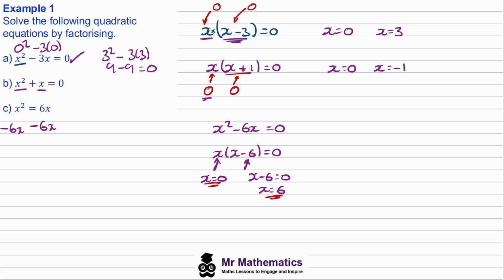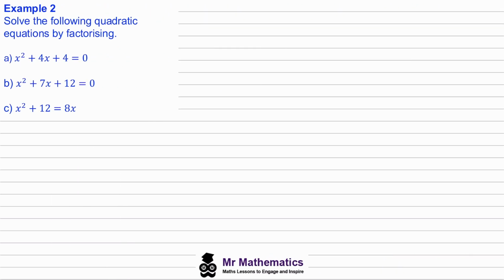In example 2, we're going to look at two brackets. So for question A, we need to solve x squared plus 4x plus 4 equals 0. And we're going to use two brackets. The first thing we need to make is the x squared term. So each bracket needs an x term, because when you multiply this out, we get the x squared here. And then this number multiplied by this number is the only way of getting a positive 4. So we need something multiplied by this one to give us a positive 4.